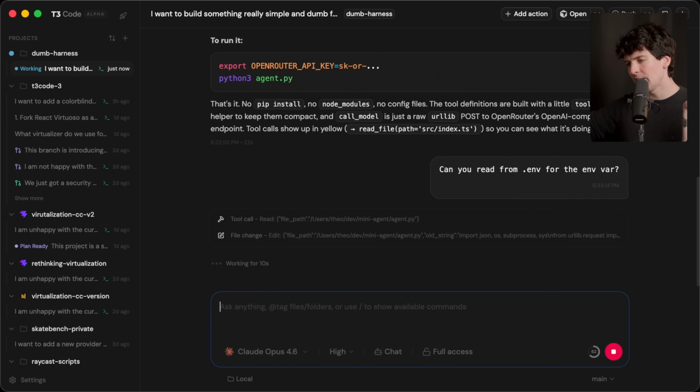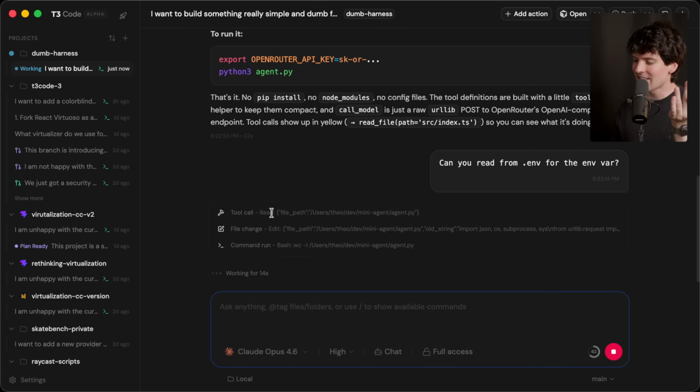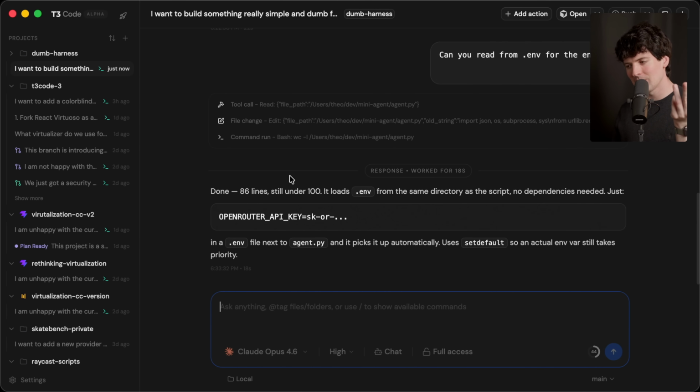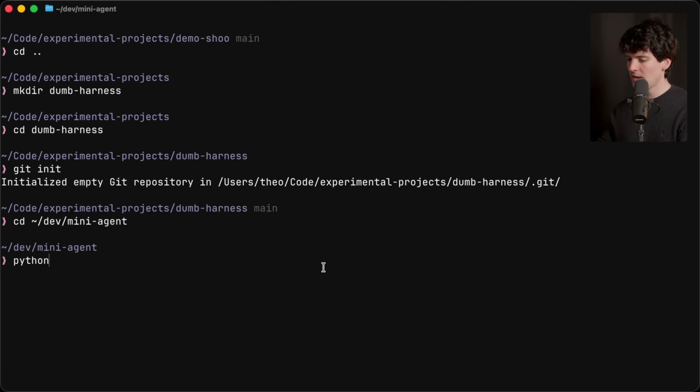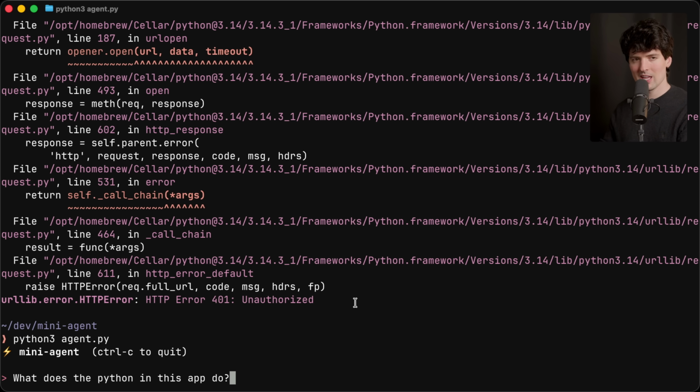And what's funny, even in a harness like T3 code, we are exposing the tool call. So I just asked it to change this file. It didn't know if it's changed or not since I asked, so it decided to do a read tool call just in case to see if the file's content is the same or not. And once it confirmed, it made an edit call where it changed the import path to now have this new information in it. And now I should be able to run python agent.py, asking it about the Python code in this app.